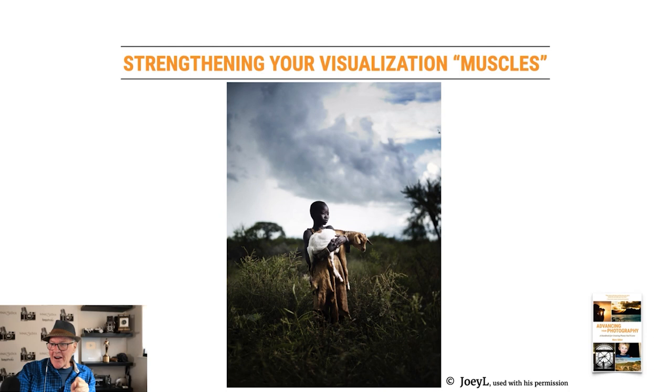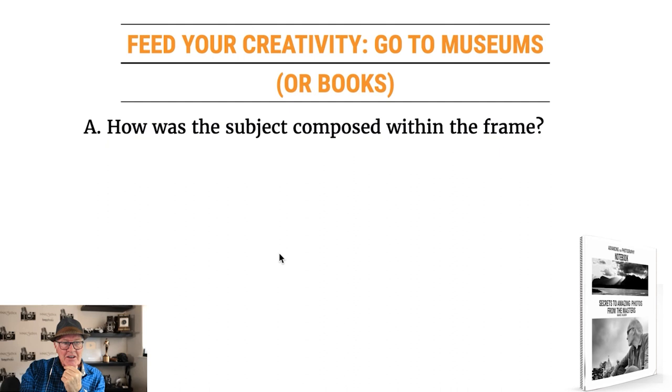Go out and look at art, and ideally look at it in a museum. If you can't go to a museum, look at it in a book. If you don't have photography books and you don't have a library where you can check them out, or even a bookstore handy, you can go online, but that's the last choice. It's way better to look at the actual art hanging on the wall or printed in a book, because you're going to be much closer to what that artist really had in mind for you. Take your notebook, which I recommend that you have — I use notebooks constantly.